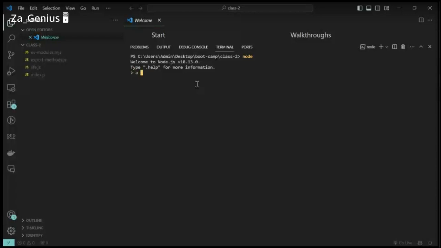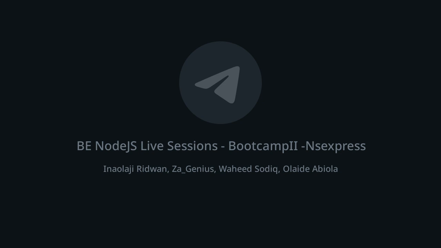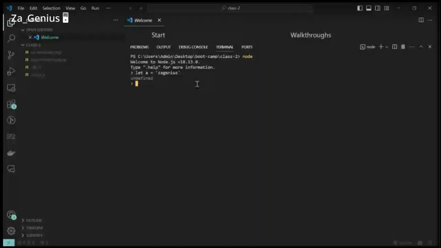Your Node can read. Let's declare, so let a equals that. So this is reading. We can evaluate. So we can do 1 plus 2, and it gives you that value. We can print. We have a up there, so we can do console.log(a).